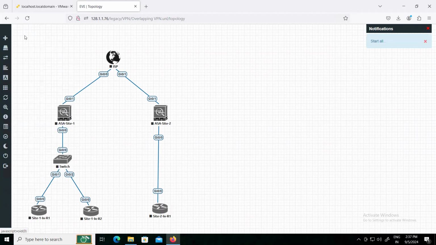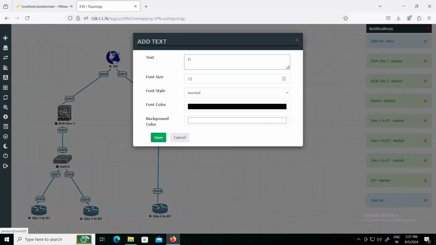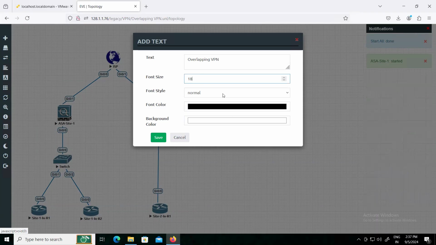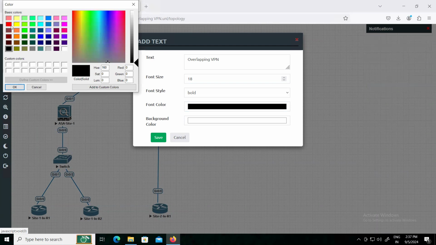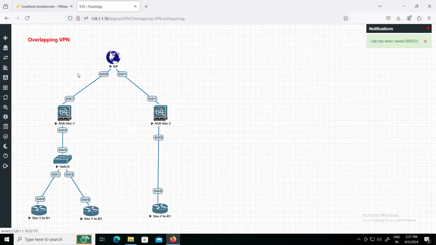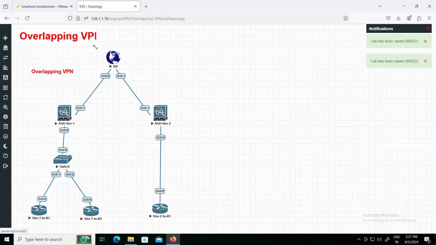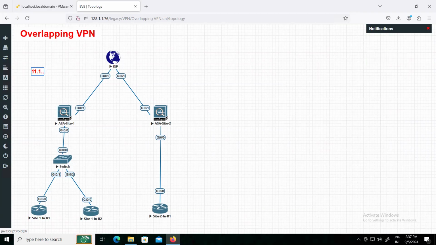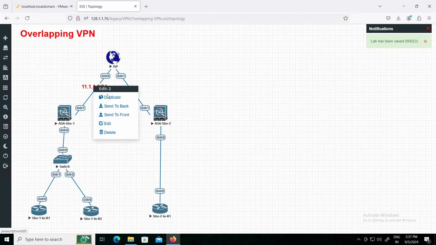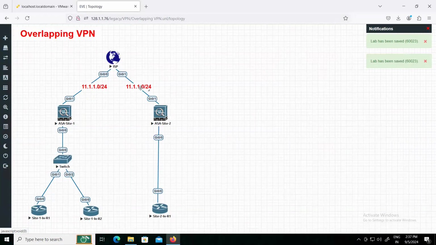Let's power on all the devices. This is overlapping VPN. /24. 110/24.